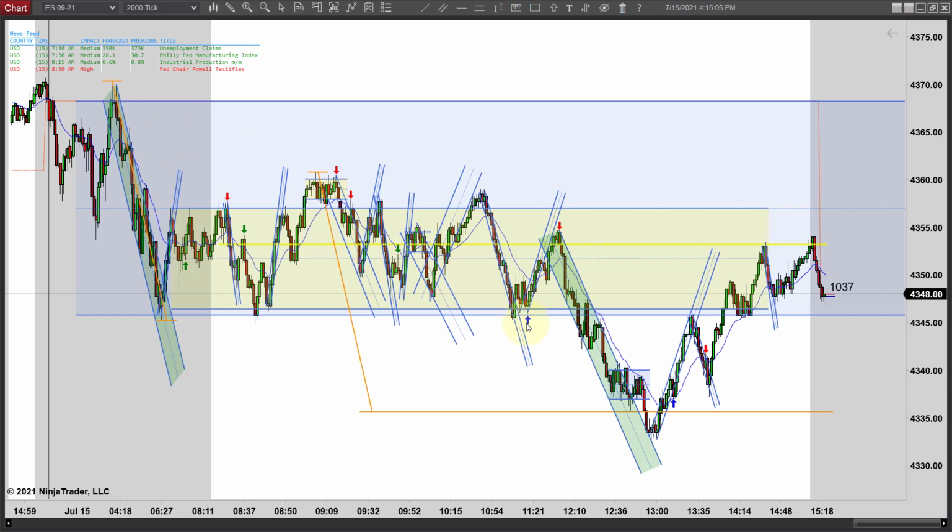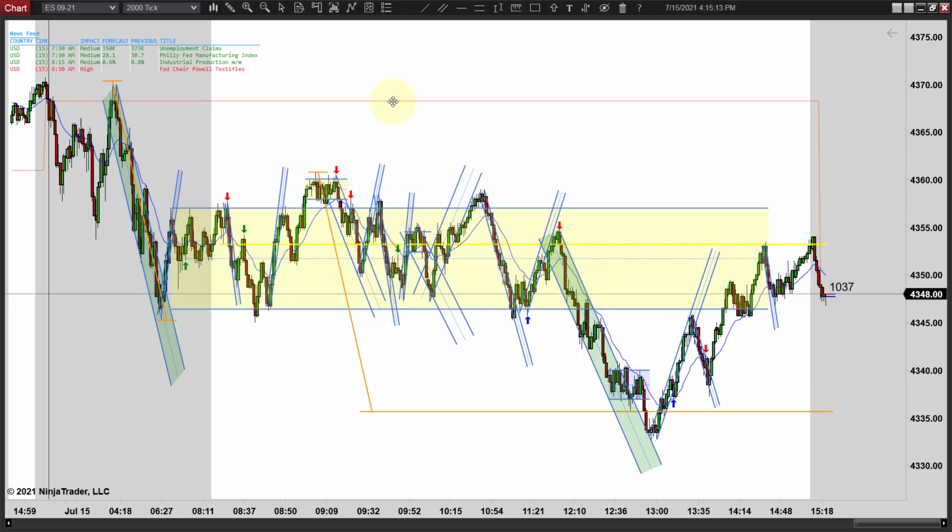Really, today is two legs down. It looked like it might be a range day, so of course I had this blue on here earlier with the overnight highs and the overnight lows. In the end, you could remove that, because we had a leg down and went sideways before we made the second leg down, and it just took a long time to make that second leg. You can see we actually bounced to the tick before we pushed down lower one more time and then reversed. Not much happened from that point forward.